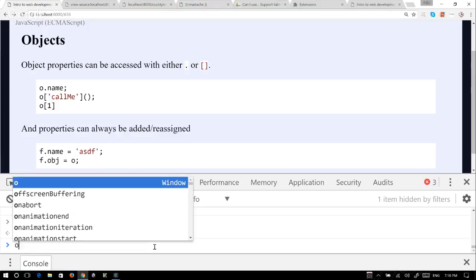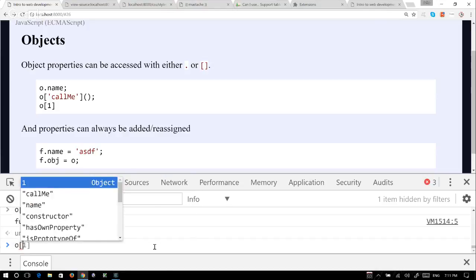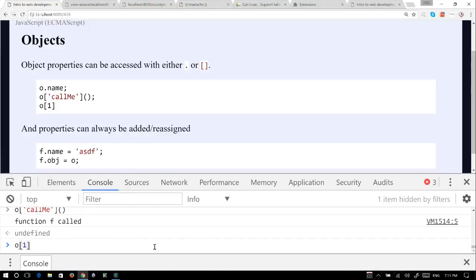If I go O.callMe, that is a function. And if I call that function by just adding open and close parentheses to it, I call it, unsurprisingly. And then I also have something with a key 1, so I can access it that way.